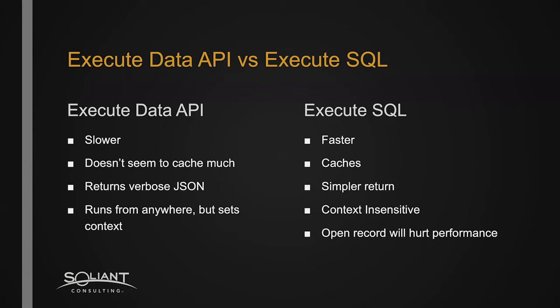Execute SQL does have one disadvantage: if the user who runs it has an open record, it will be very slow. That can be solved by just making sure you commit before, but if they have multiple windows open, it might be a problem. So that's one thing that could make the SQL slower.